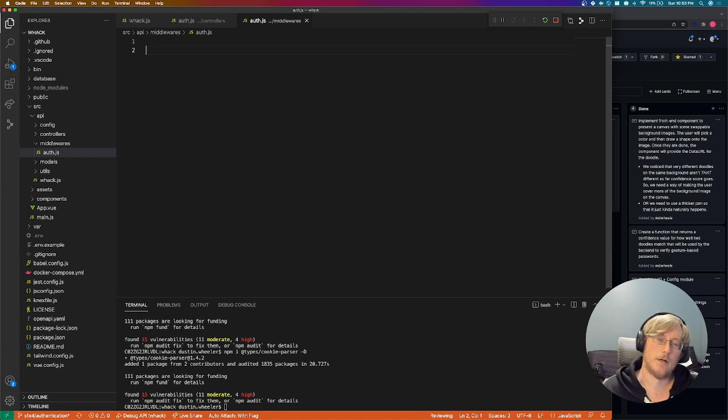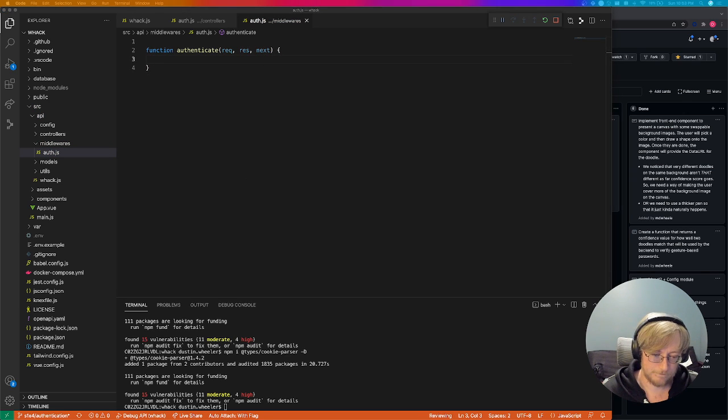Inside of here, we'll have a function authenticate, and this is going to do the work of grabbing our token from the cookie, decrypting or verifying it, and then we'll attach the subject to res.locals. And if we can't verify, we'll bail with that error message. So whatever the Paseto library throws, that's what we'll send to the error handler for now.